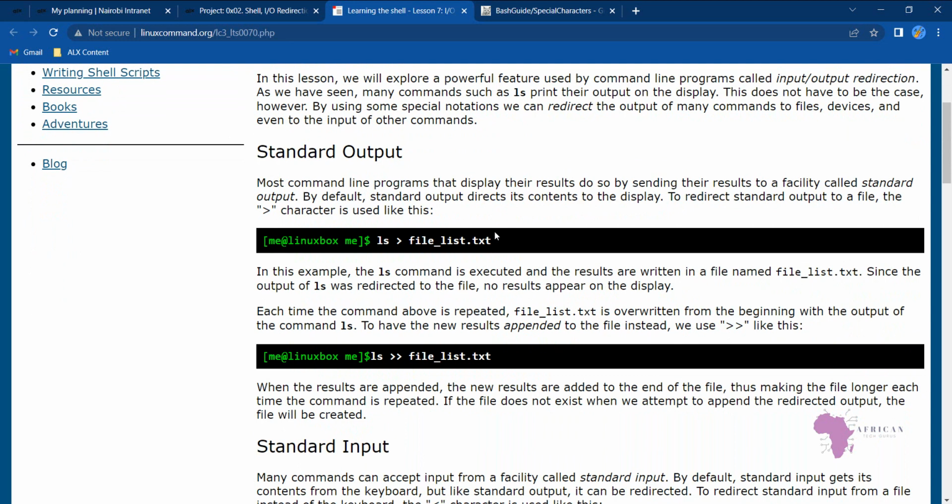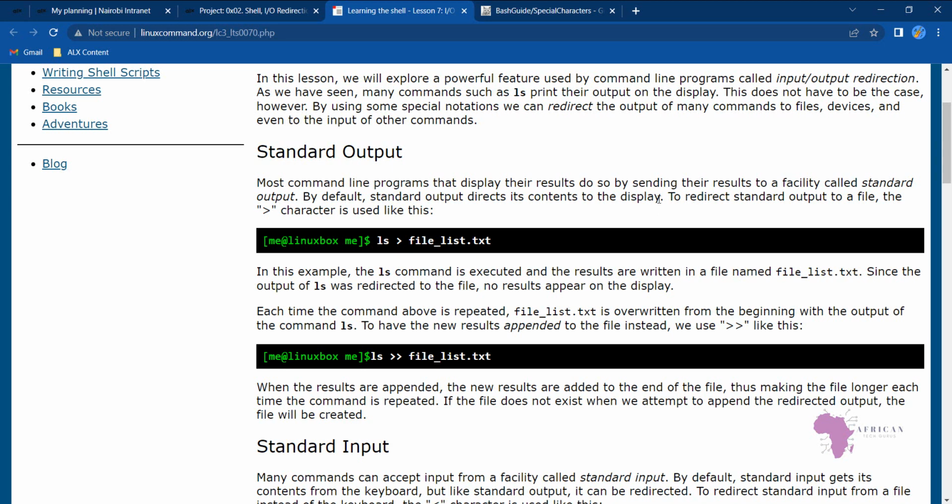The first thing I want us to cover is standard output. What this means is it is able to facilitate directing whatever results we have and sending them to an output.